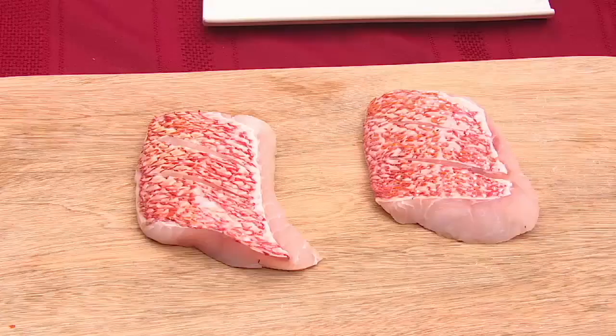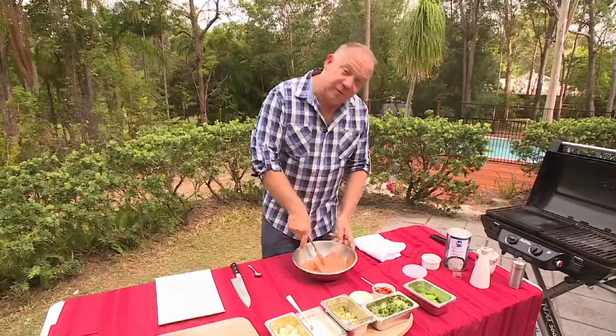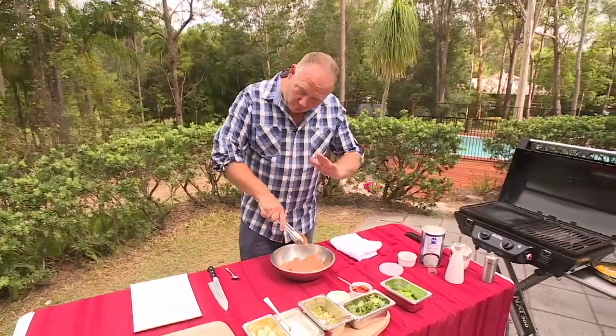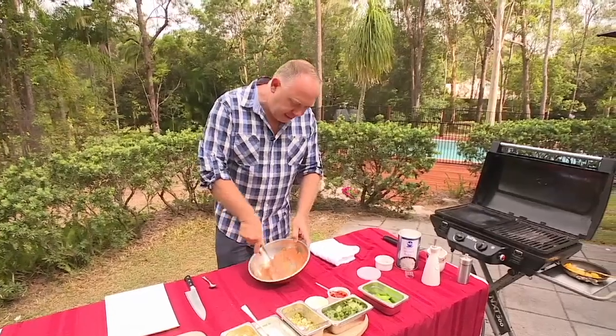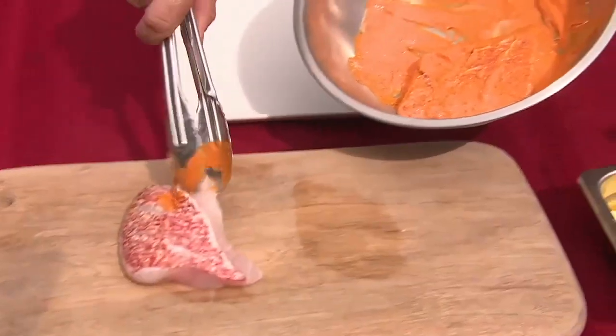Okay, so in with our fish, straight in, using tongs. It's best to use tongs with this tandoori paste or it will get all over your fingers and you'll have it there all day. So I'll just use tongs. Okay, I'm just going to put a second piece in.